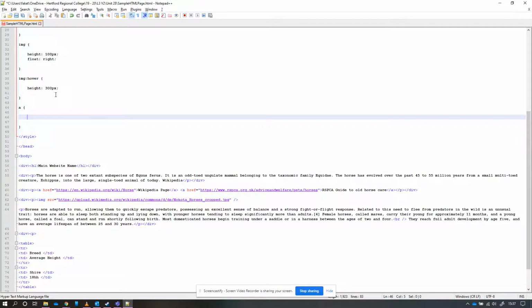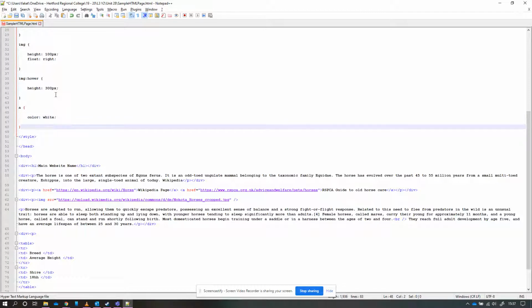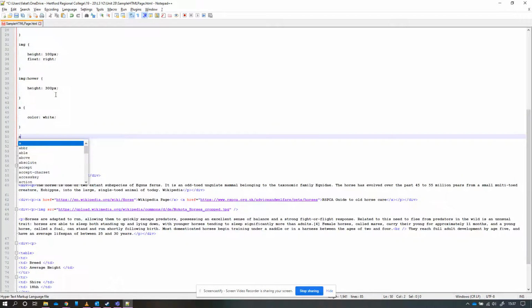So let's say for our A tag, I want the color, American spelling, no U. And I want the color for the text to be white on the main link. And then I can put hover. That shouldn't be an at, that should be a colon. Hover.